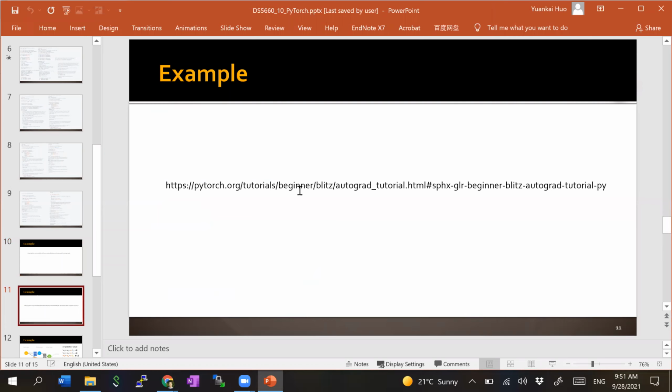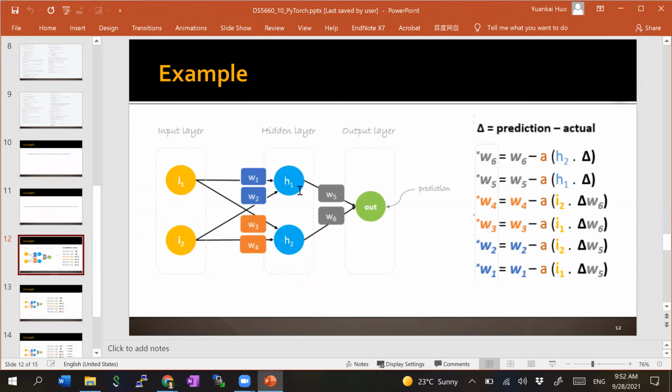Okay, so here is another additional tutorial that you can see what's going on in the gradient. That's the core piece of the backward. Okay, so I think by this slide, we have covered the best practice PyTorch 101 step by step. Okay, next, we go back to my favorite example here.